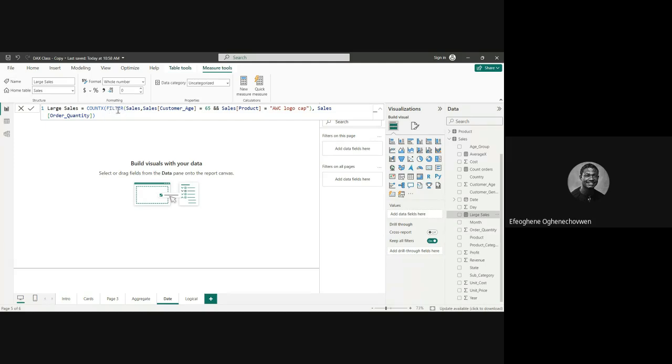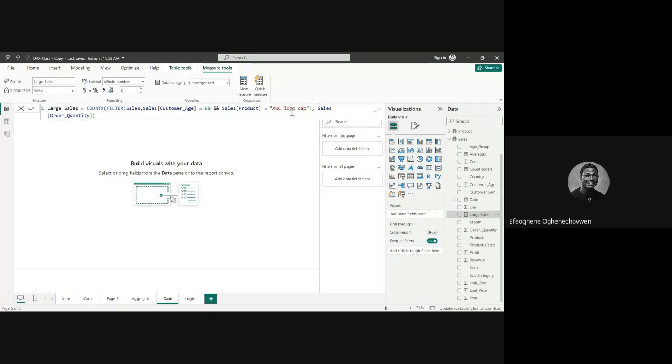The filter function meets a particular condition. We gave two conditions: give me the unique transactions in number that met the condition of age 65. People who are 65 years old that made a purchase for this particular product, this logo cap. That was the condition we gave.